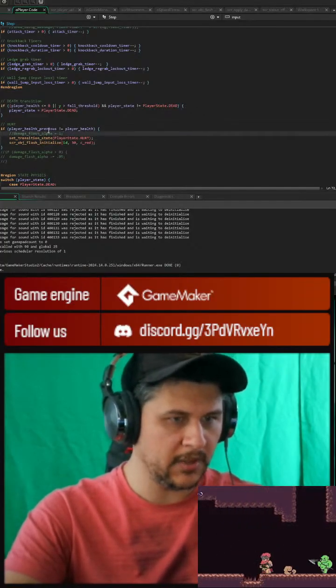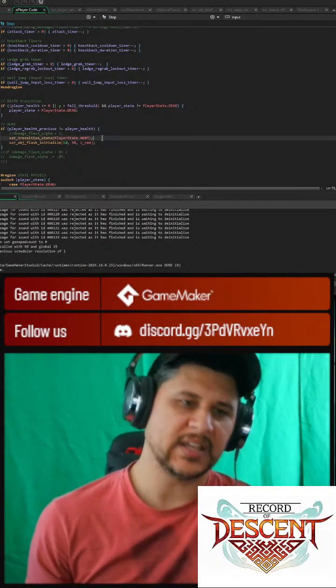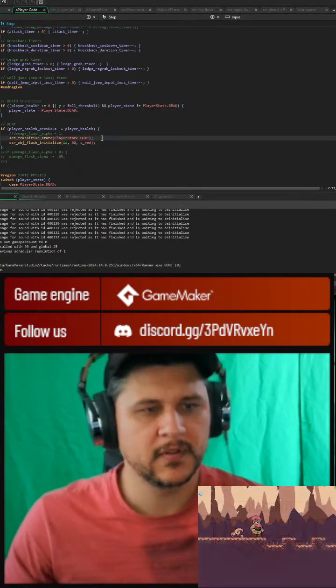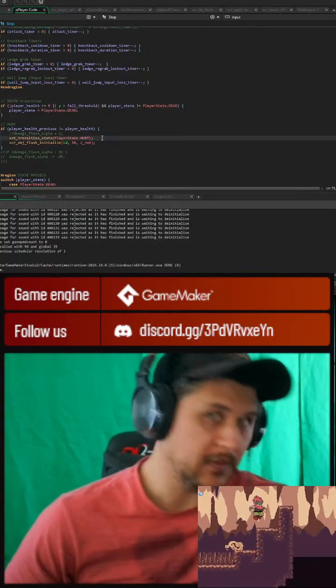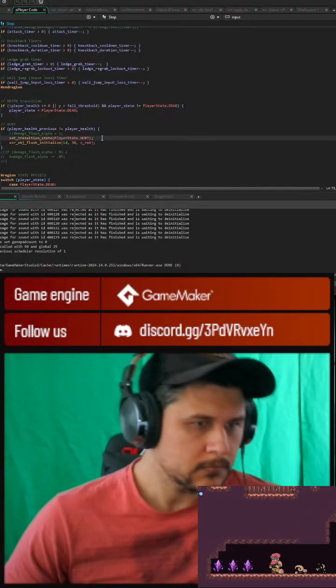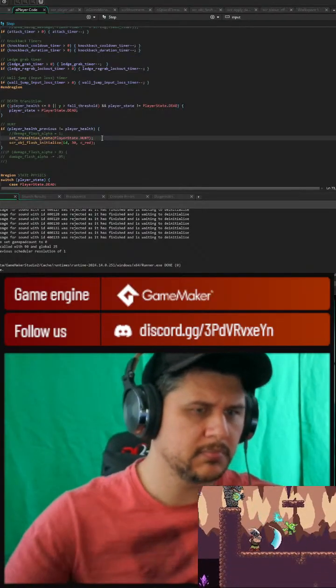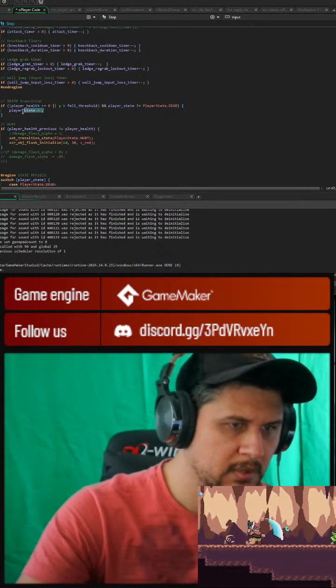So our health changed, so we are hurt. There is no state for that the player is in control of. If they take damage at any point for whatever reason, whether they're crushed, fall off the map, or an enemy hits them, they need to get hurt. And then the death transition, player state dead. This needs to happen at any point.